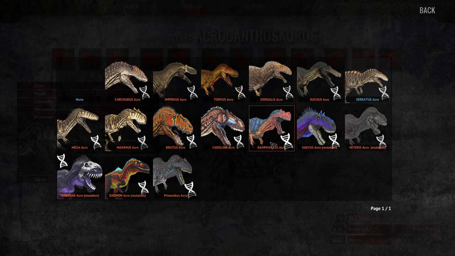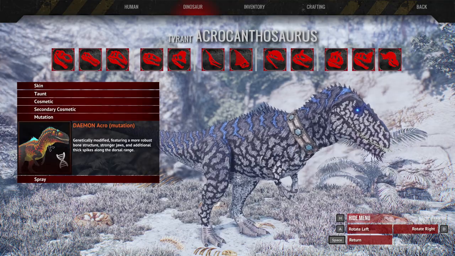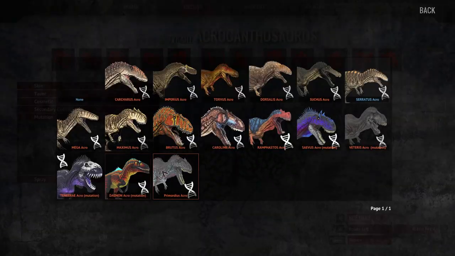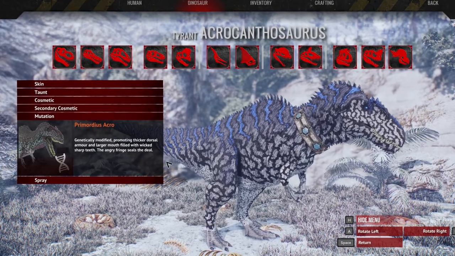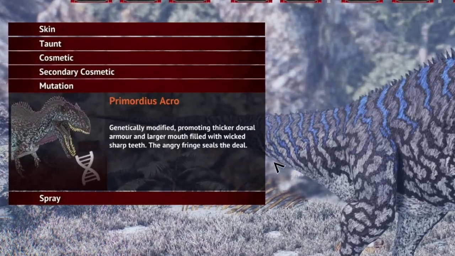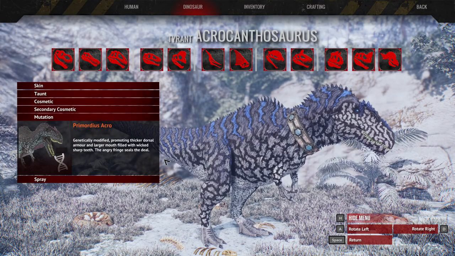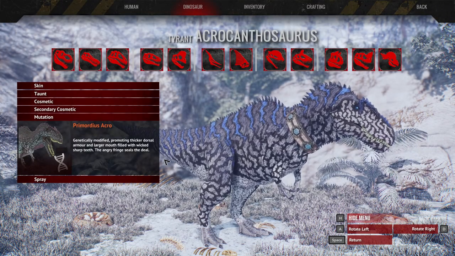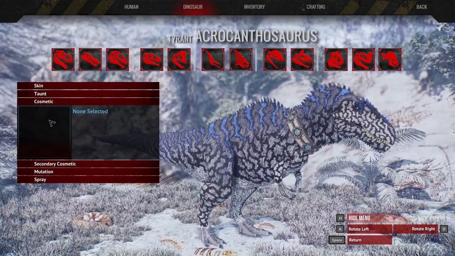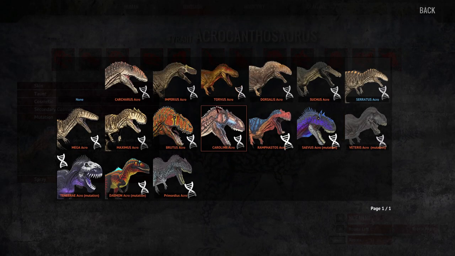Most of these are basically traded for. I mean, the Daemon acro, which is basically a demon acro, and Primordius acro, which I actually wanted. This is one of the new mutes in the update. Genetically modified, promoting thicker dorsal armor and larger mouth filled with wicked sharp teeth. Because the acro didn't have sharp teeth before, they were blunt. The angry fringe seals the deal. Yes, I like that. It's a very nice mutation. And it's got this one as well, but that's not a new one, so I'll go back to Carolina.